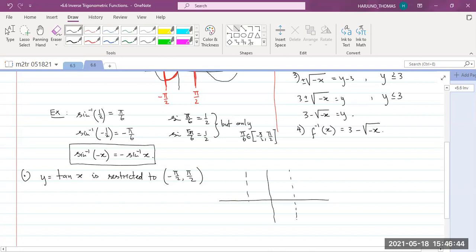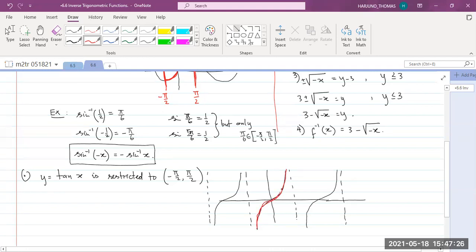the graph of tangent looks like it's periodical, right? It looks like this. And then you have that again here, and you have that here. Okay, so they want a window that is continuous and, if possible, take advantage of the fact that tangent is an odd function. That's why they choose this window here.